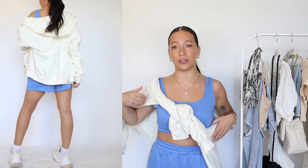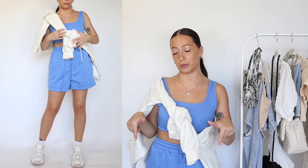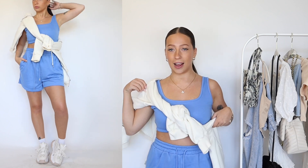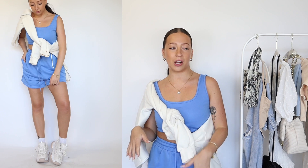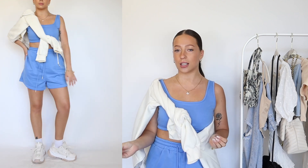For this outfit, I styled the set with this little zip-up cream hoodie that I've had for so long — I actually have it in a few colors, definitely a must-have hoodie. I did size up; I'm typically an extra small to a small, but I picked this sweatshirt up in a large to get that oversized, comfy look. I think it's super cute to tie a sweatshirt around your body or neck in the summer — a really fun way to accessorize. And lastly, I'm wearing the cutest sneakers, also from my most recent Shein haul. I love the colors, the chunky look, and they're so comfortable. Some of my absolute favorite Shein pieces.